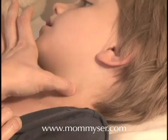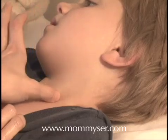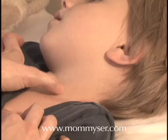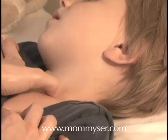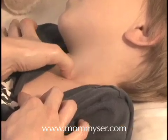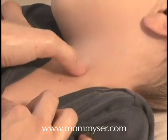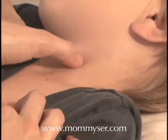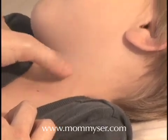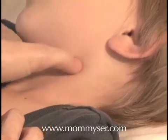Make sure your hands are warm. Then use a generous amount of hand lotion or olive oil. Apply it to your hands and gently rub the lotion down the front and sides of your child's neck. Now the area you're going for lies along the large muscle called the sternocleidomastoid that lies along the front and side of your neck. Using closed fingers or the broad part of your hand or palm, start about 1 inch up from your child's collarbone and stroke downward gently 5 to 10 times.